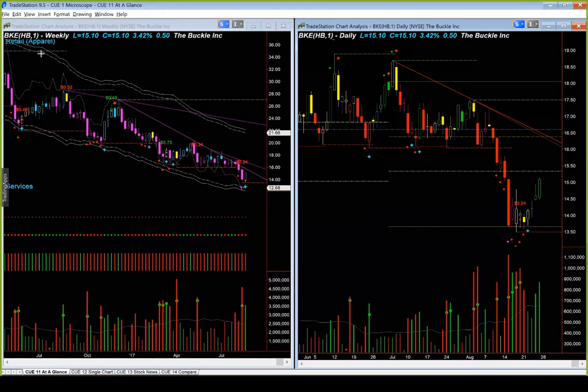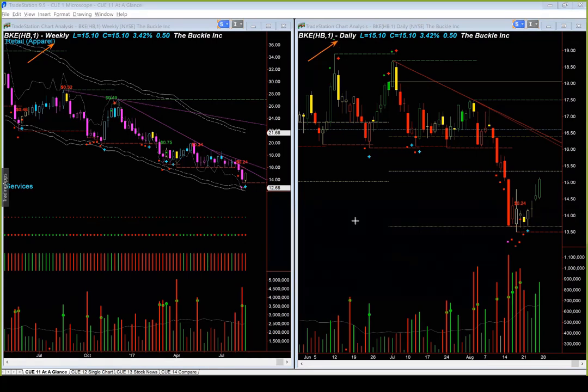We are looking at BKE using the weekly backdrop template on the left hand side. And now we are using the daily decision template on the right hand side. For a box trade setup, we look for a stock to go down and hit a major support level. In this case, we see that price came to the quarterly pivot level. It fell down heavily with many heavy activity days. There was earnings, so we would not be taking any trade before that. But we see that on this candle, we had a bullish shape candle, we had a bull release signal, and there was exhaustion already. Price was going up from a support level.